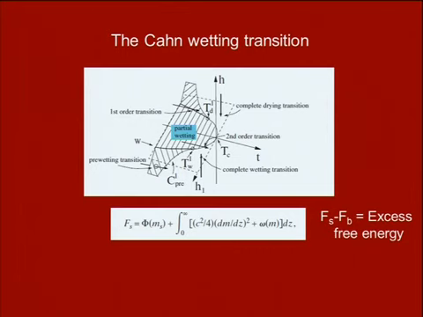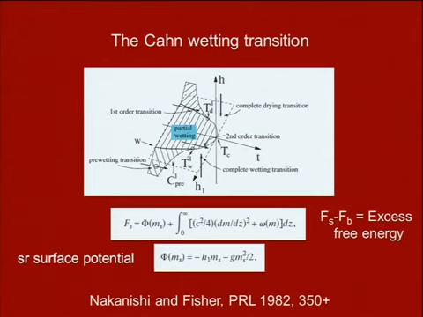Okay, so this is another rather famous paper. I'm not quite sure I have a number of citations. This is a few years later, by Nakanishi and Fisher. Well, the wetting problem was put in the general context of surface phase transitions, and this was a very important piece of work. This is all mean field, and this is really the type of free energy we've been looking at. It's not the Landau-de Gennes, but it's the Landau free energy.